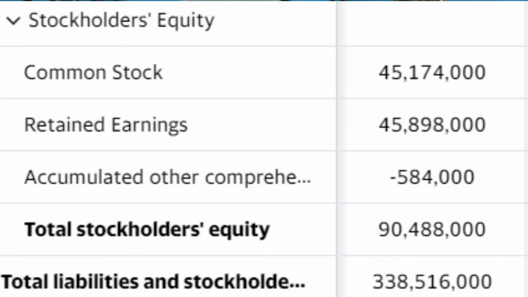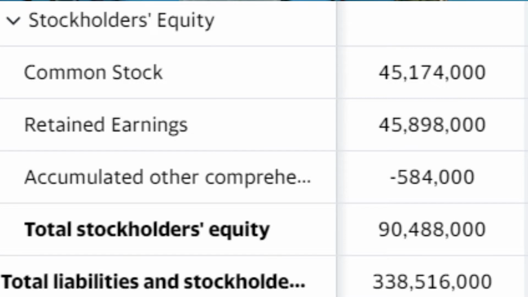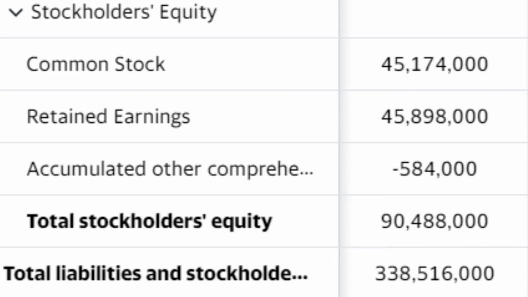Then the third and last tiny section of the balance sheet is the stockholders' equity section. I'm going to skip the first line, it's not too useful. The second line under stockholders' equity is their retained earnings. This is just their earnings after they pay out their dividends. It's money that can be reinvested back into the company. The other important line item underneath stockholders' equity is total shareholders' equity.